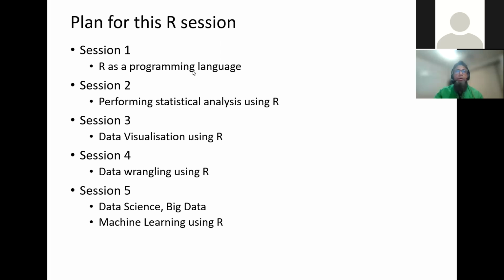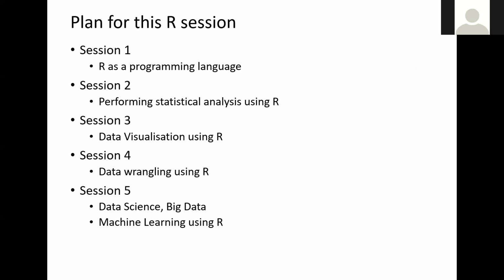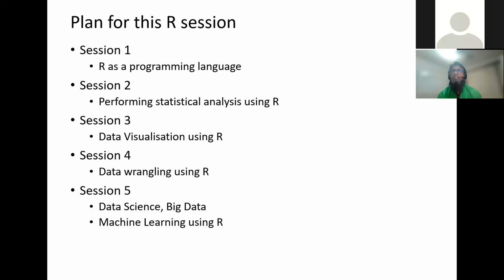Session 2 will be mostly about statistics, because we need to know what a distribution is: normal distribution, random distribution, what the mean, mode, and average are, and probably probability distribution, probability density functions, a probability test, and then the ANOVA test. These are different kinds of statistical tests. If the data is normal, we do a parametric test, and if the data is not normal, we do a non-parametric test. That kind of statistical test, with some sample data, we will do in R.